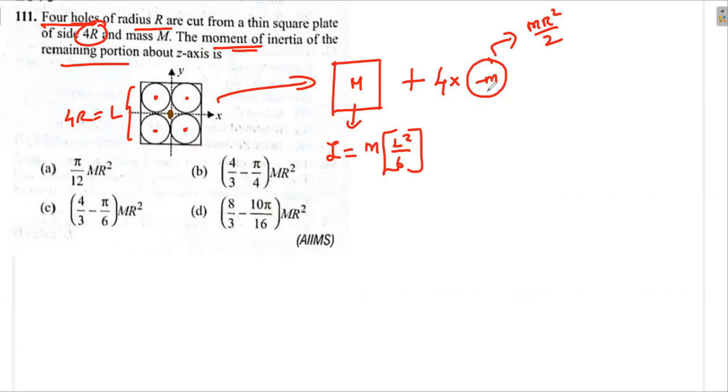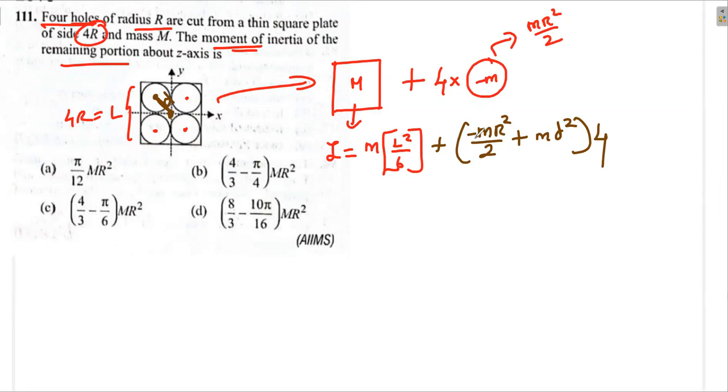So what I should do is first find the moment of inertia about this point. I have to use Mr squared by 2. It's negative mass, I'll substitute that later. Mr squared by 2 plus m into d squared, the parallel axis theorem. And what is the parallel distance here? This is the distance. All of them will have the same, so I finally multiply with 4. D is this, and we can find D because this is the radius. You see this diagonal, we can do it.